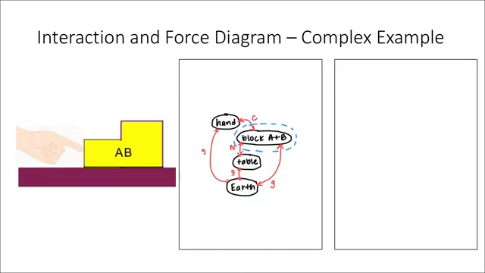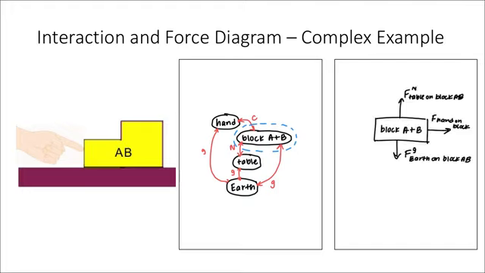I'll begin by drawing my system boundary. Then I'll draw in a force diagram, given that we have three forces acting on the sum of the blocks. We have the contact force from the hand, the normal force from the table, and the gravitational force from the earth. So this actually simplifies the problem quite a bit because we get to ignore that internal force between block A and block B, right? That Newton's third law pair.